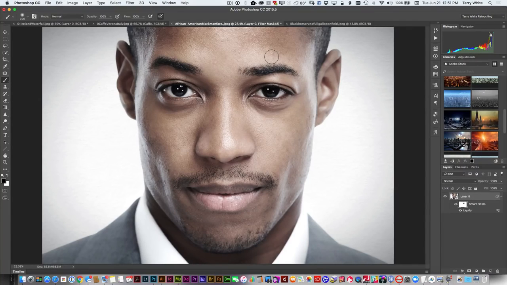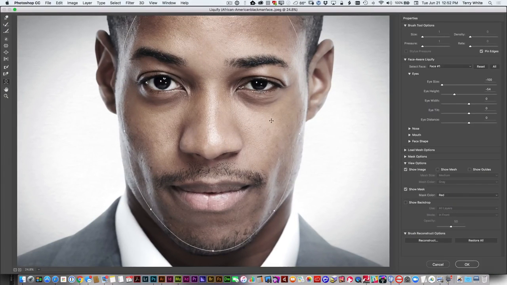So now, you could play around with pupils. One pupil now looks a little bit bigger than the other, but that's okay because we made this a smart object or smart filter layer. We can go right back into where we were and tweak some more, or I can use even one of the existing features, such as the pucker or bloat, to maybe make this eye a little bigger. This pupil, I should say.